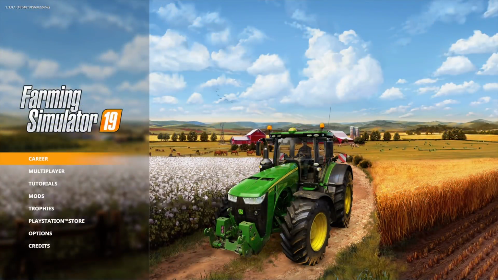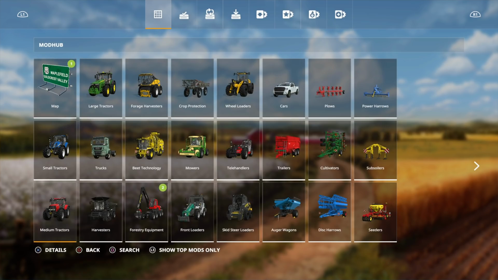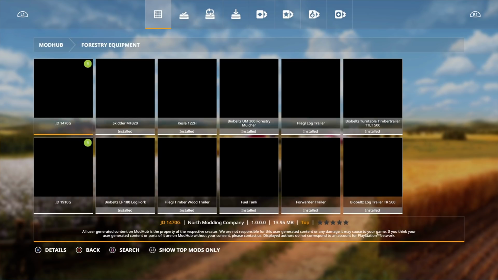Okay, guys, you thought that was the end of the video. Went back, checked, we got two more new mods. Pretty big ones too. So let's go into the mod section again. Let's go over here and under forestry equipment, show all mods. Yep. Under forestry equipment, we got two big ones.